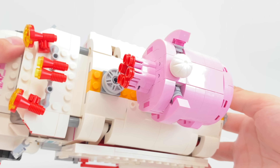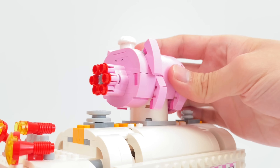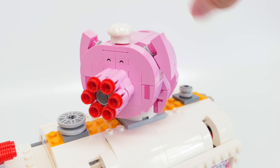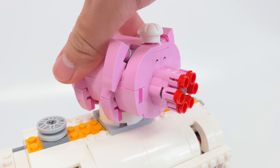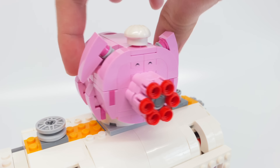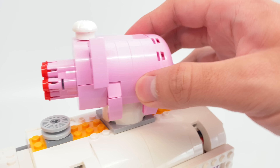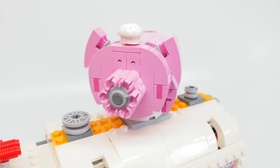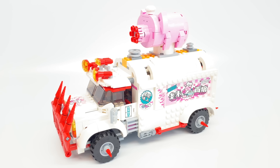Let's take a look at the last part of the vehicle — the roof. The design is pretty well built, with little details like wheels used for extra detailing. At the top, I love this piggy shooter. It uses a nice amount of pink pieces, and these 1x1 plates have an exclusive printing on the side of the plate. It can rotate on a swivel connection 180 degrees. The stud shooter at the front is triggered by moving the back area. Are you guys ready for a barrage of studs? Shooting it right at me — okay, that launched pretty well! Oh, and you can also move the ears up and down. That's it for the food truck build.